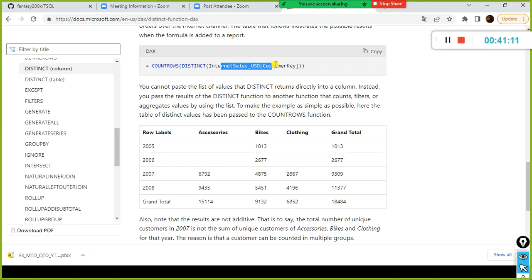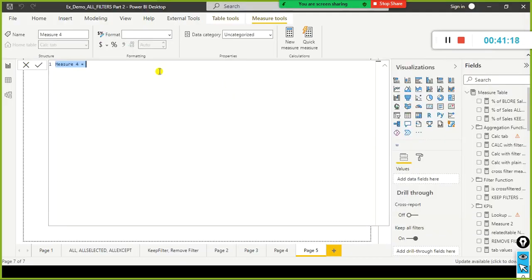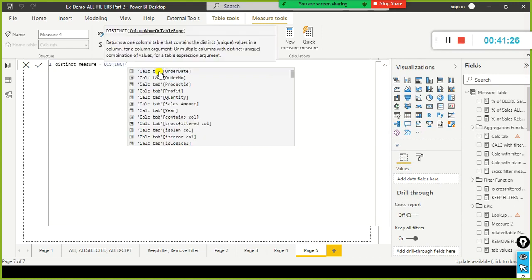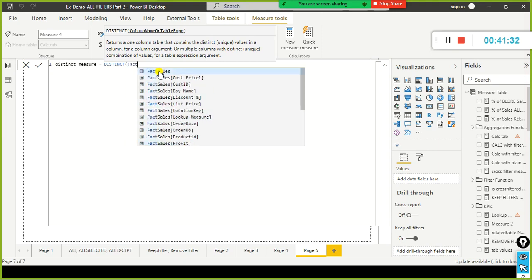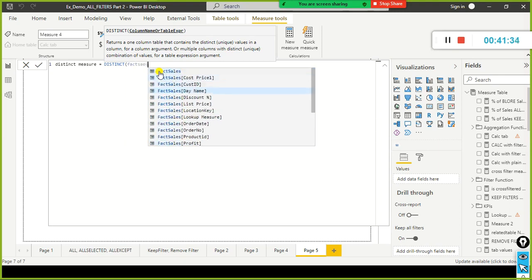Whatever unique values are part of this column, it displays those. So let's take the distinct of the fact table, fact sales, and this one, location key.